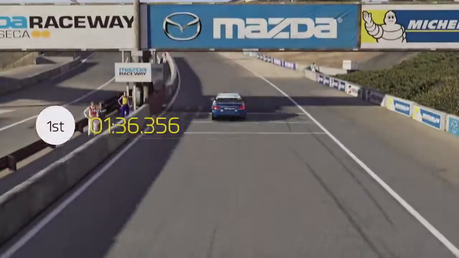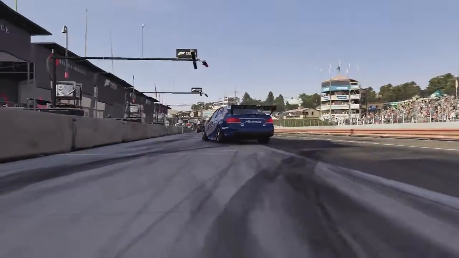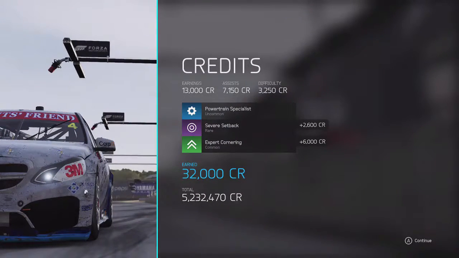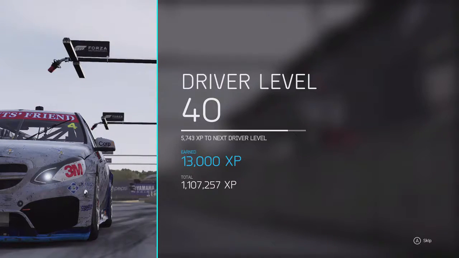And what's it gonna be? 136.356 is the best lap. That was a particularly good race. Of course, as I said, this was a really good track. I love this track. So we got the 6,000 for extra cornering, 32 grand earned.